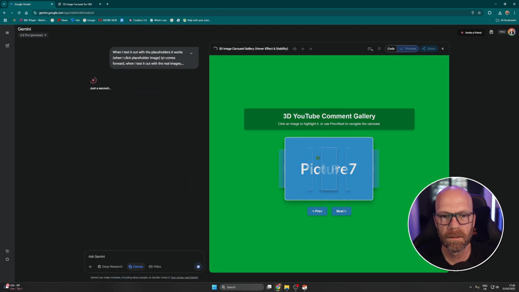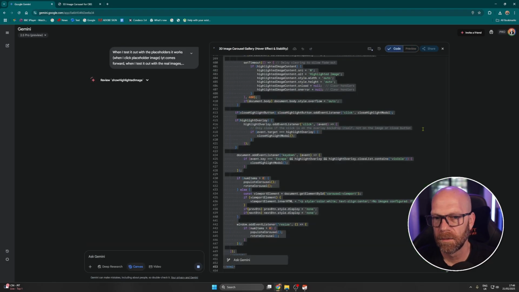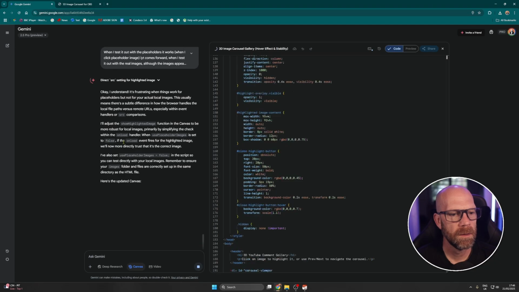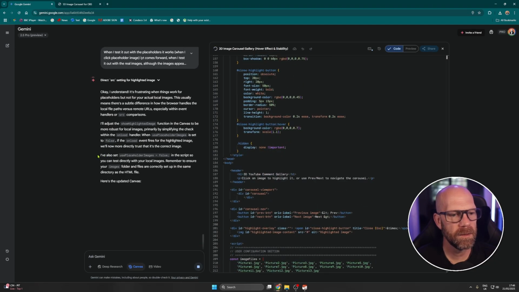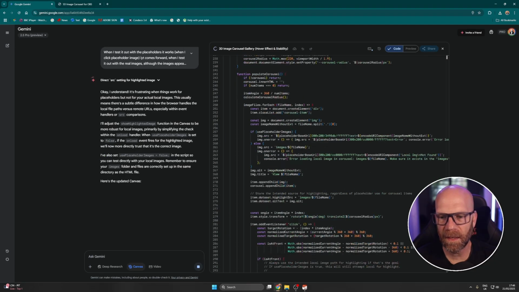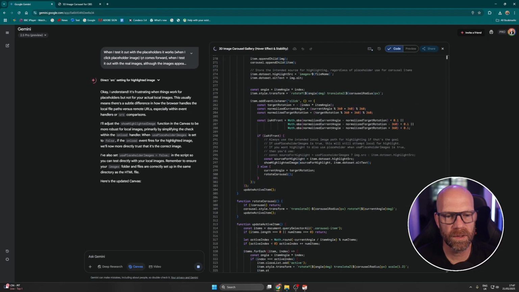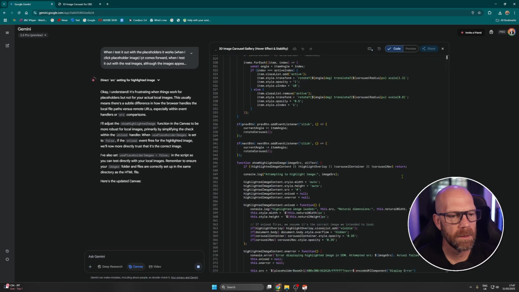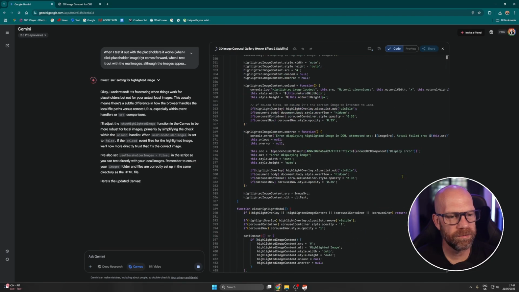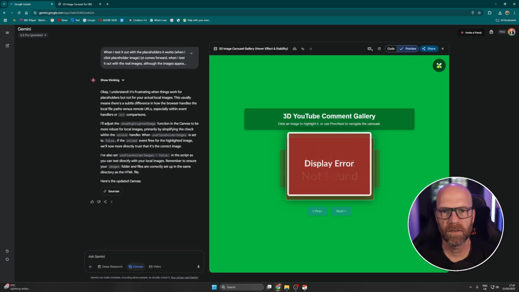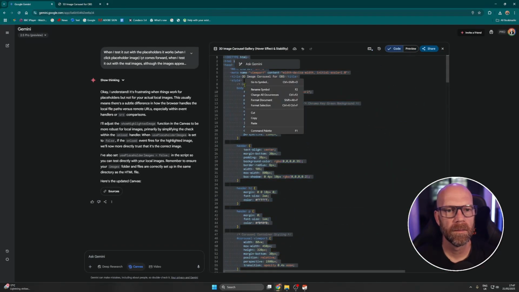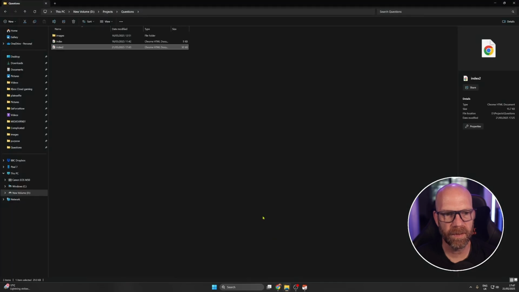Okay, so that is weird. It's thinking. Okay, so use placeholder images is set to false. Onload events fire for highlighted images. Okay, it's saying use placeholders is already false in the script, and the images folder and files are correctly set up. Well, they are. That's fine because it's saying false. So I'm going to just go with it. It set it up specifically for this purpose.